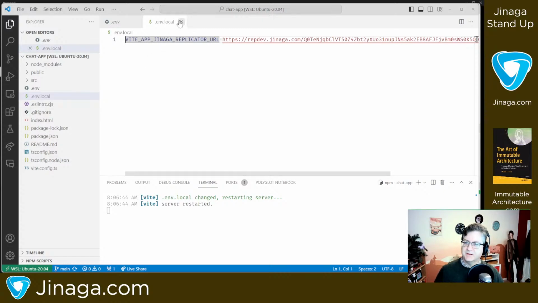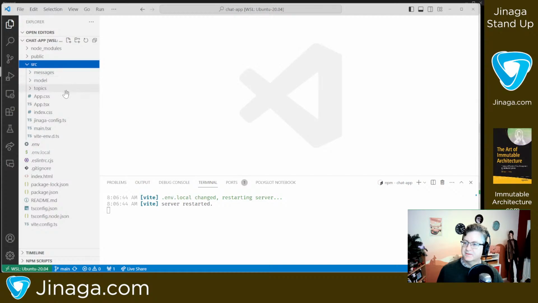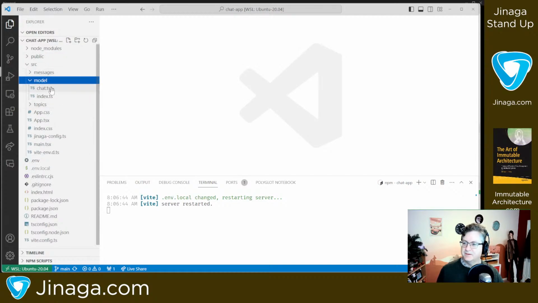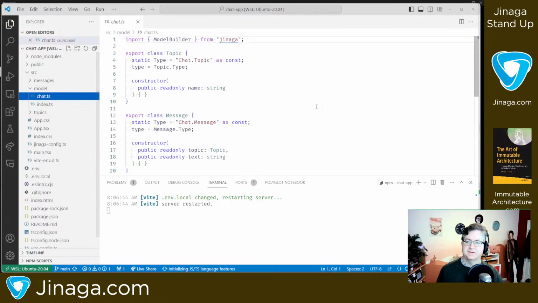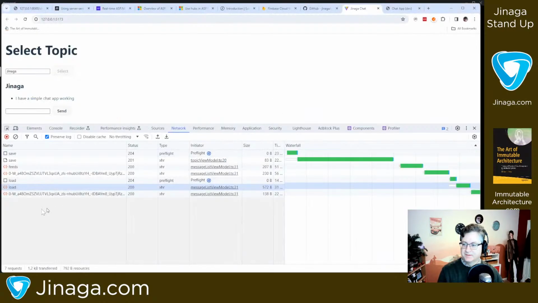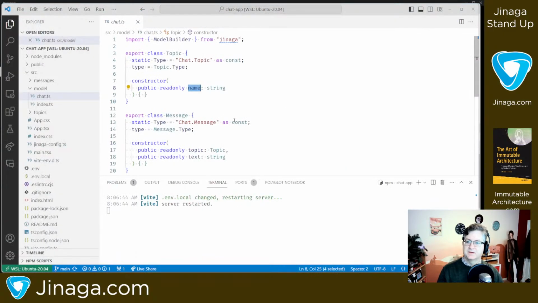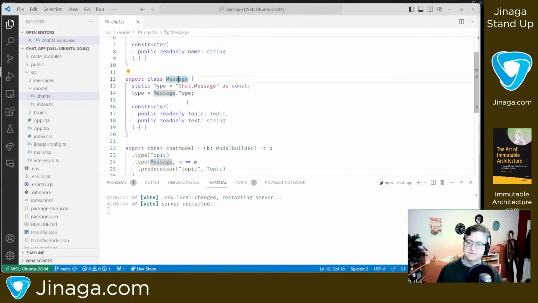First, let's take a look at the chat application and see how everything is put together. Up here in the model, I've got chat.typescript. Here's the topic. The type is chat.topic, and it's got a name. We already saw that inside of the payload here. When I looked at these, I see there's the name field. And then we've got a chat message.